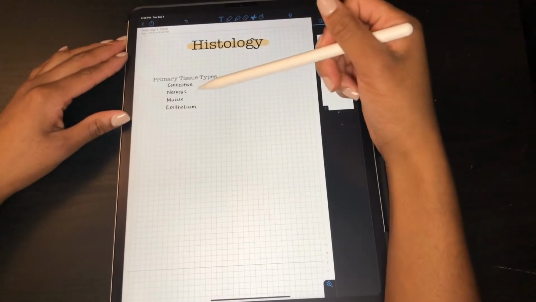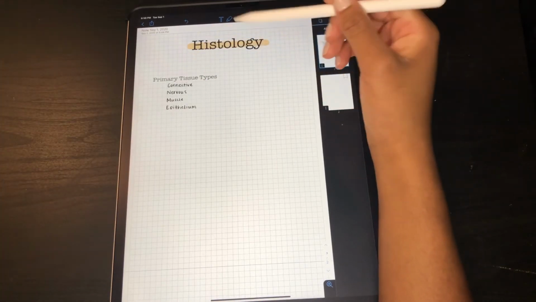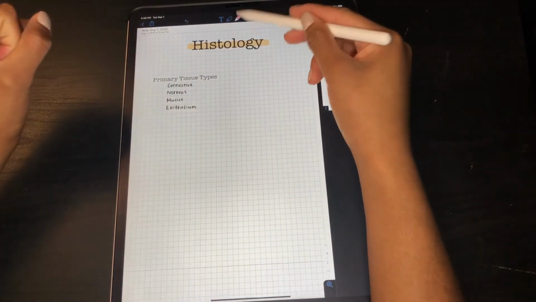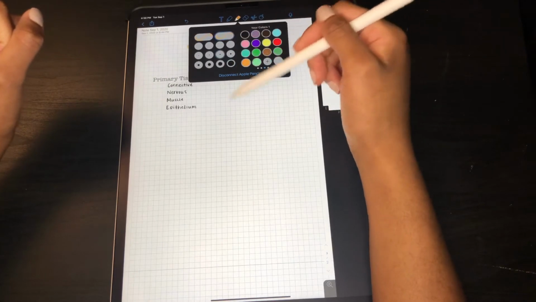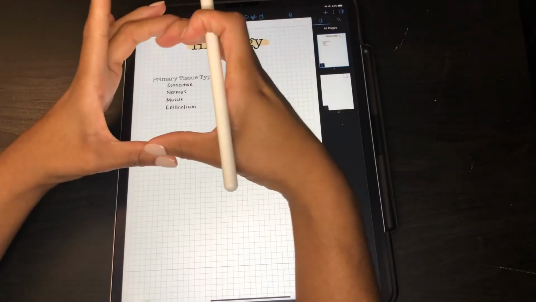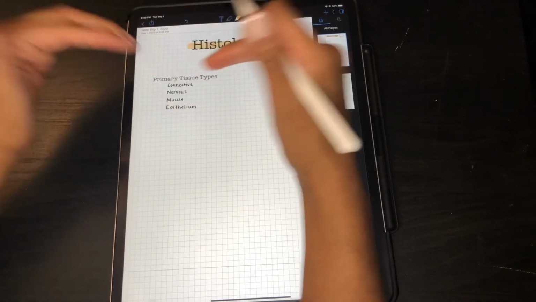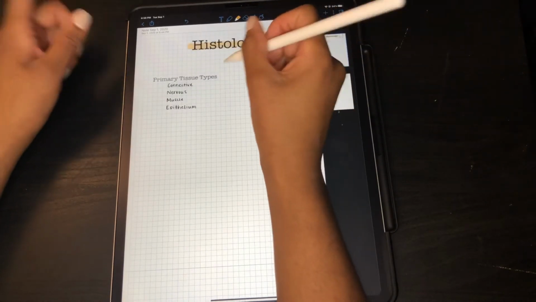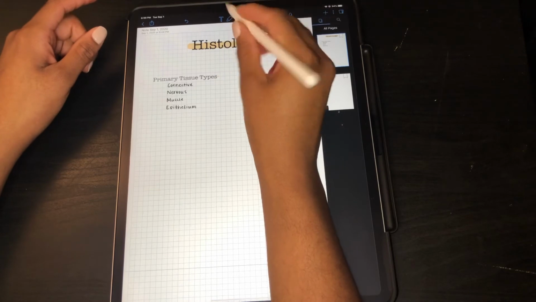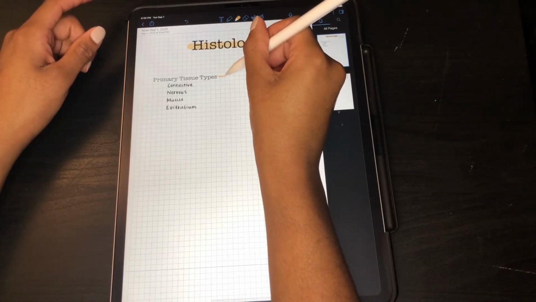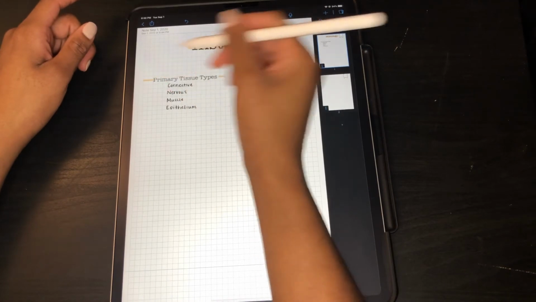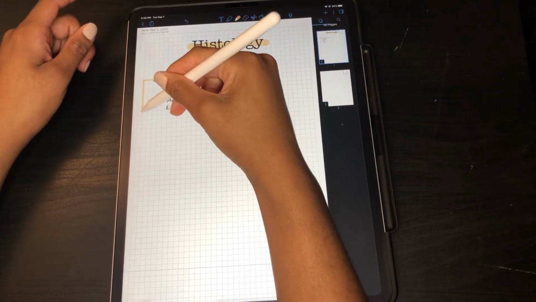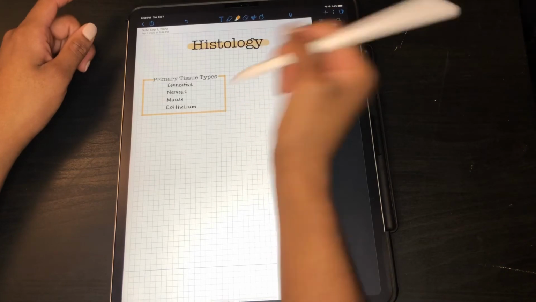Now that I have this portion of information created, nothing else honestly can go under this subheader. So this is one section of information. And so what I like to do with this is I like to kind of box this information in just so that I know that this is the only information for this subheader. I'm going to take my highlighting tool, choose whatever size you want, and then we're going to start at some line around the header. We're going to go out just a little bit on both sides. We're going to come down to a reasonable area on both sides again. And then that is how you box your information in.